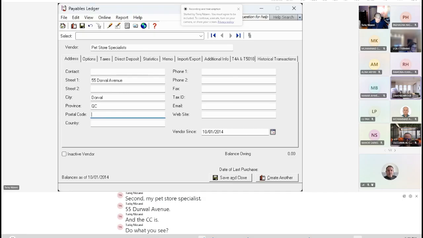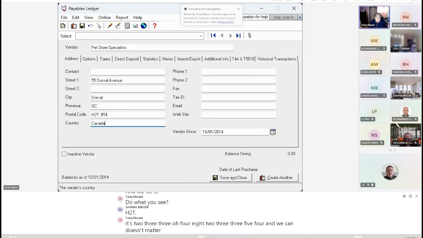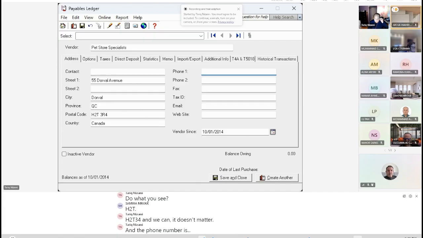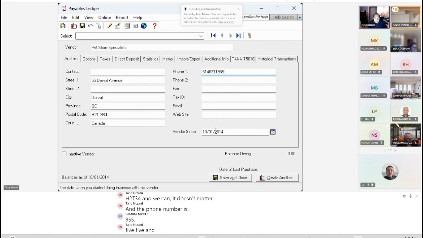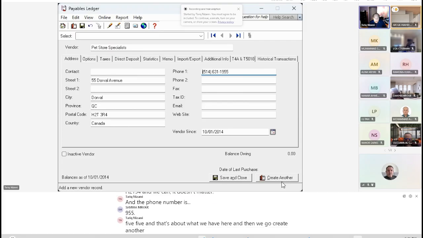The postal code is H2T 3, and we can, it doesn't matter. And the phone number is 514-631-1955. And that's about what we have here for terms.